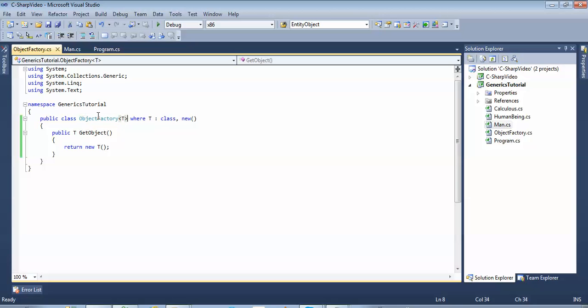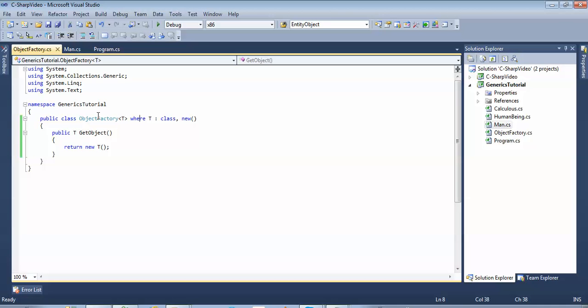Now this is a generic class which takes a type parameter which is unknown to us right now, so we call it T. You can call it anything, A, B, C, D, but T stands for type, and that's what everyone does, so we are just following the tradition.